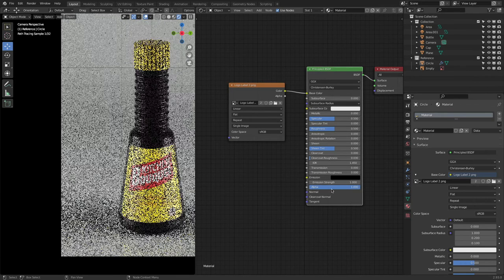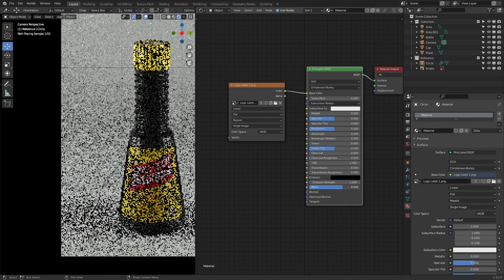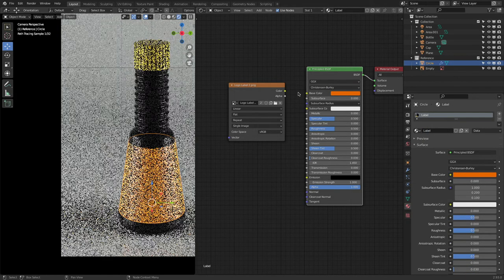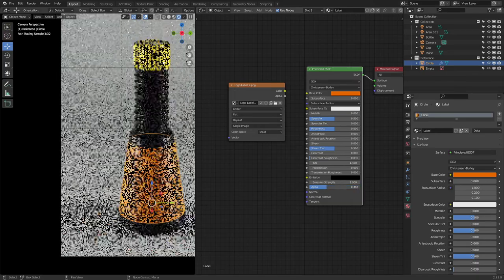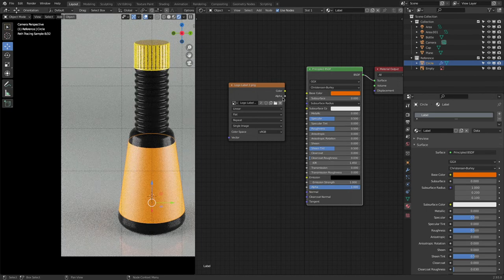And oh, why is this actually happening now? Interesting. This is the correct material. Yeah, it is. So let's call this label. There we are. I make a little pause because I need to figure out what was going on here, why this now looks different. I quickly figured out what was going on.